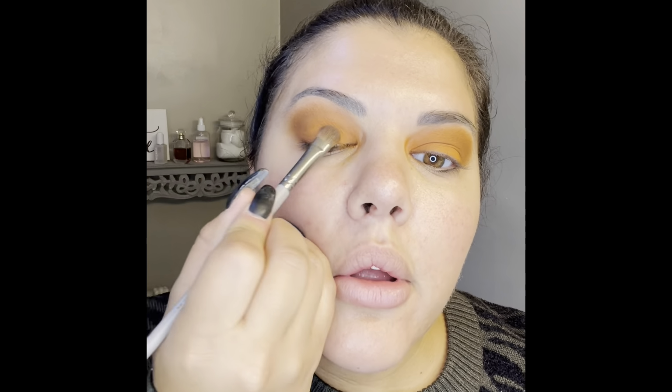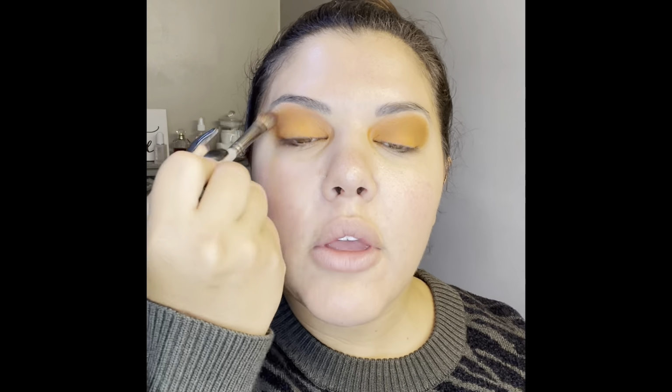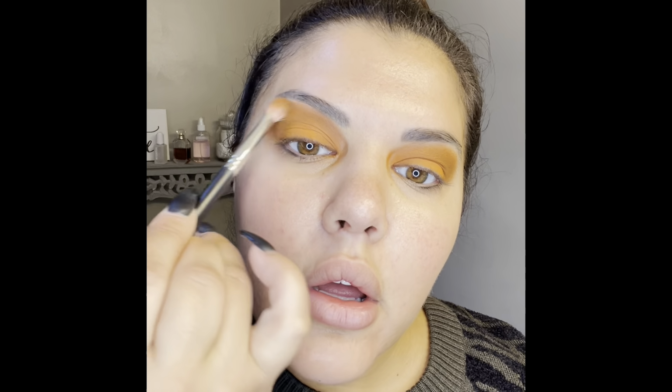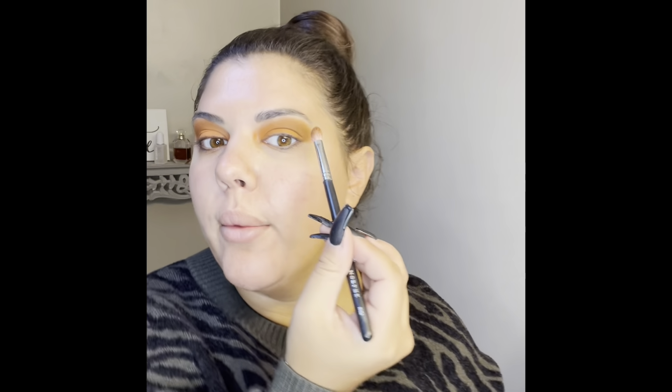I swear getting things even is like the hardest thing to do. So we're gonna actually take a little bit more orange and go up here a little bit more to try to create the same effect. And then go back in with G Money and do a little bit more brown here. Now this look would look so good with like a brown eyeliner. Yeah, see how messy I am? That's fine. But I really love this eye, guys.